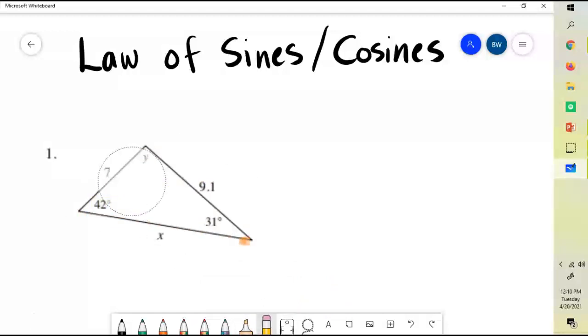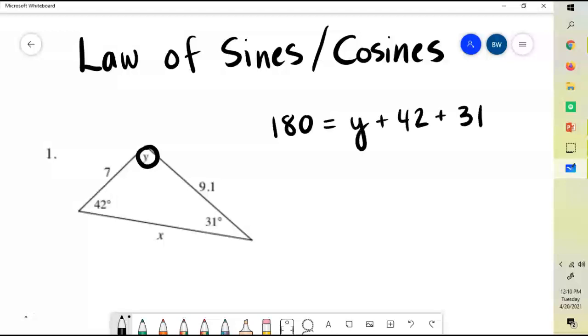Okay, so in order to find y, I would suggest that into a calculator we just find what would add up to 180 if we were to add all three interior angles of that triangle. So go ahead and do that on your calculator real quick, and we'll move on. Once you have that angle measure, go ahead and add it to your drawing on your worksheet. It is 107 degrees.